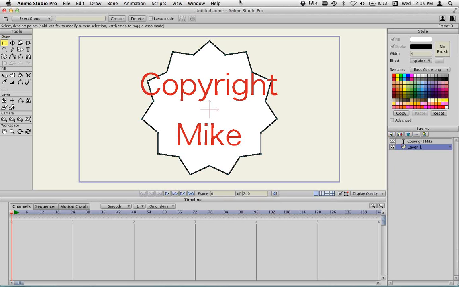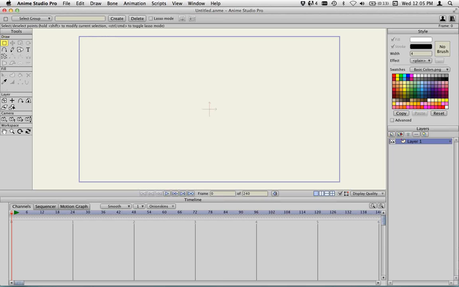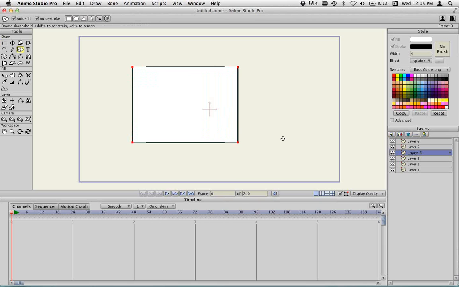Did you want to discuss undo and redo? Yeah, I was just looking at that. So we've improved the undo redo system in Anime Studio. It used to be there were certain operations that you couldn't undo. So let's say when you deleted a layer, a little alert would pop up saying, are you sure you want to do this? This operation can't be undone, and you'd have to click yes.